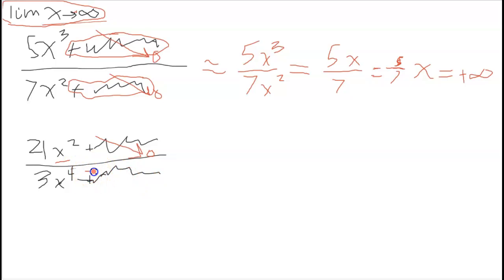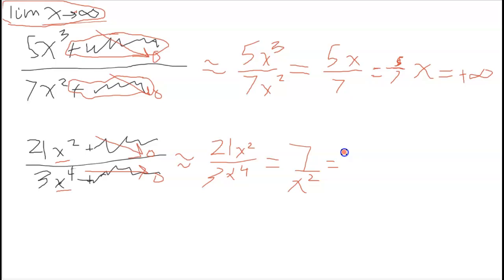And everything here, third degree and lower, shrinks to zero in comparison to the x to the fourth. We've talked about that a lot, right? So we have minor errors differing from the answer of 21x squared over 3x to the fourth. All right, but that equals 21 over 3 is 7, right? That equals 7 over x squared. We could cancel x squared with x to the fourth and get x squared left over.